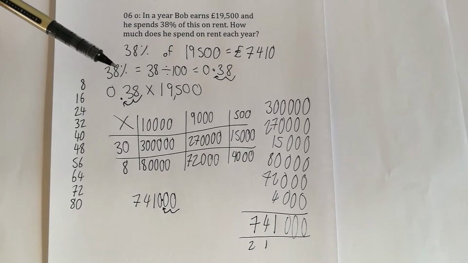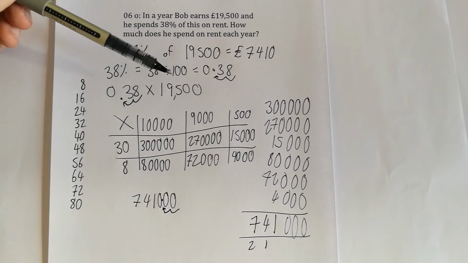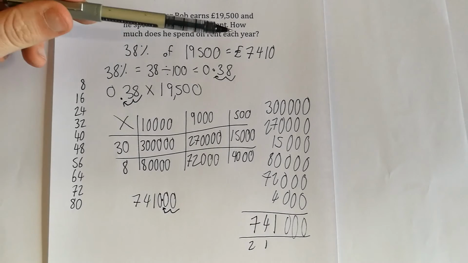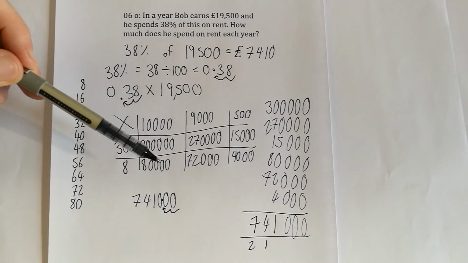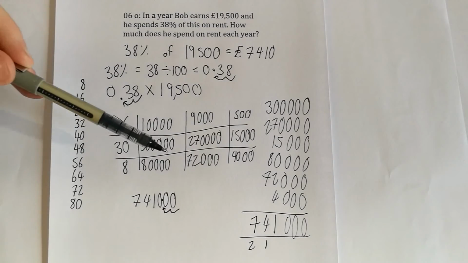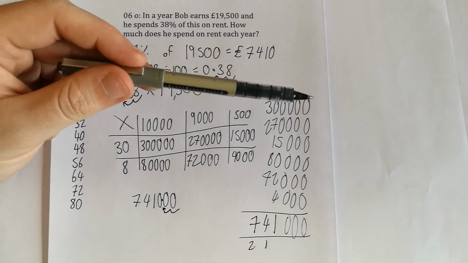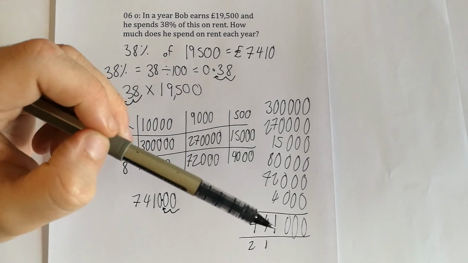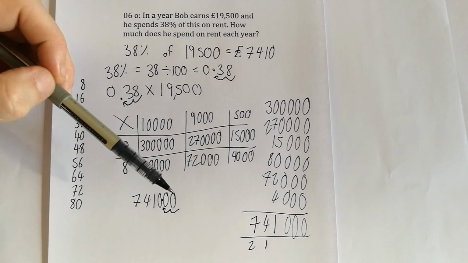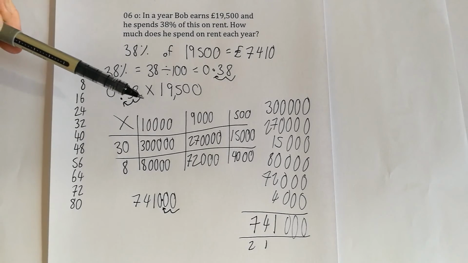So we turn our percentage into a decimal. Now we have a decimal, we multiply by our 19,500. With all these zeros, with multiplying this out, we can always write our numbers backwards. And you can do that with any size number. We add these up, and then finally we move our decimal point twice, because we had it moved twice there.